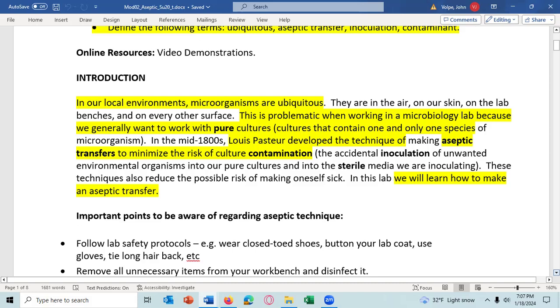Louis Pasteur came up with the concept of pure cultures, and he developed a way of obtaining a pure culture, but it was a very difficult way. He took liquid cultures and made several different dilutions, meaning 1 to 10, 1 to 100, 1 to 1,000, 1 to 10,000, 1 to 100,000, etc.